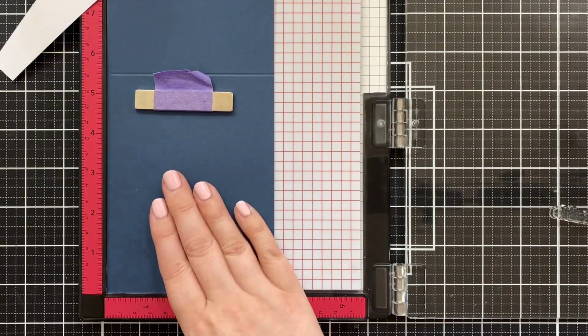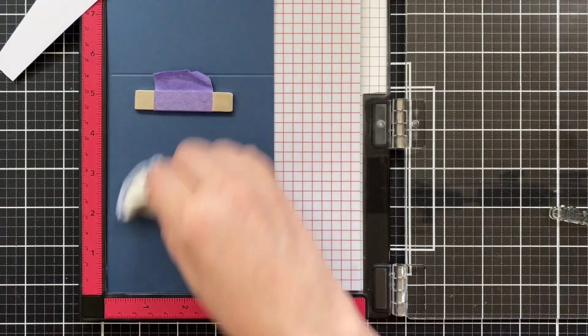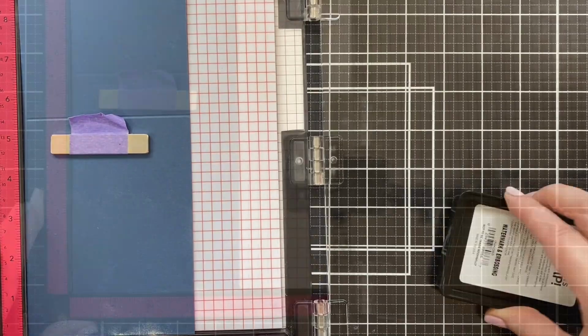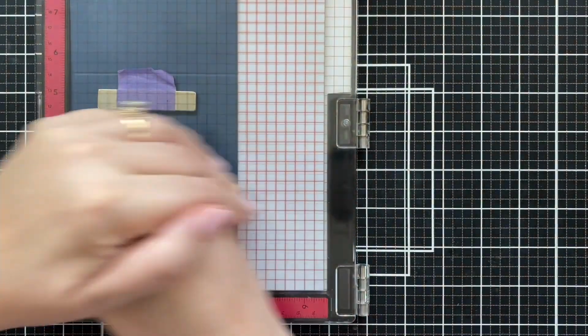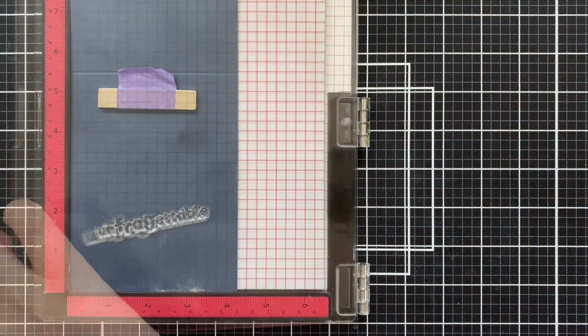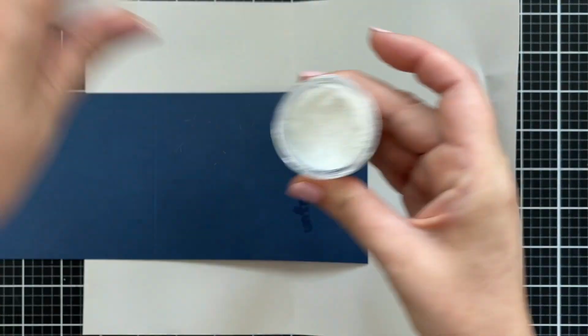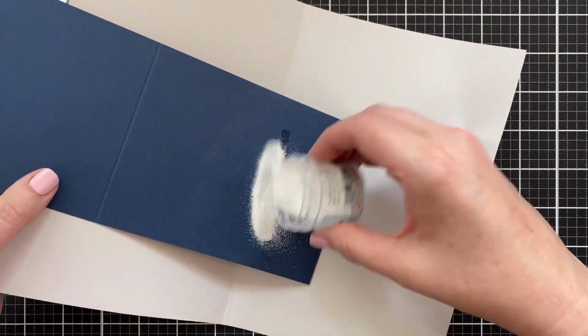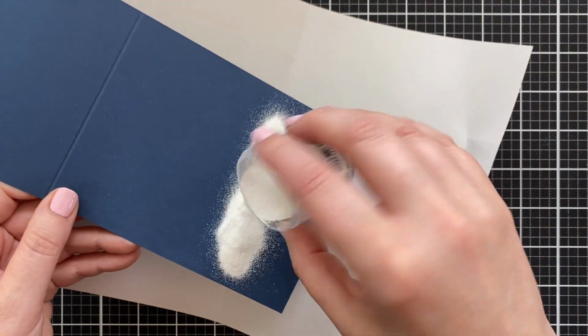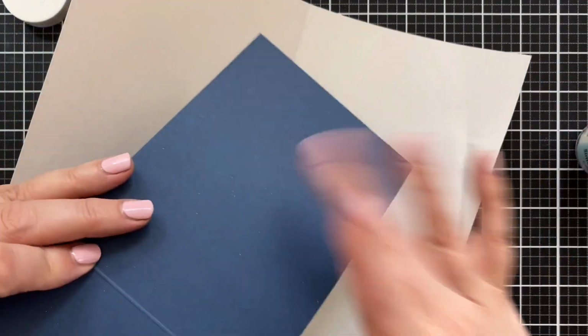So I've got this still open, haven't even folded it down yet. I'm going to powder this up so that my embossing powder only sticks to where my clear embossing ink goes. The nice thing about the Misty too is you can hang an open card base out the top and it won't bend the paper at all. So I'll go ahead and stamp down Unforgettable, and there you go. It's so nice because you can see it on the dark cardstock. I'll take my white powder here and shake it on. And this is the Simon Fine Detail White. Tapping that off, putting a little more on for a really good coating, and again, tapping off.